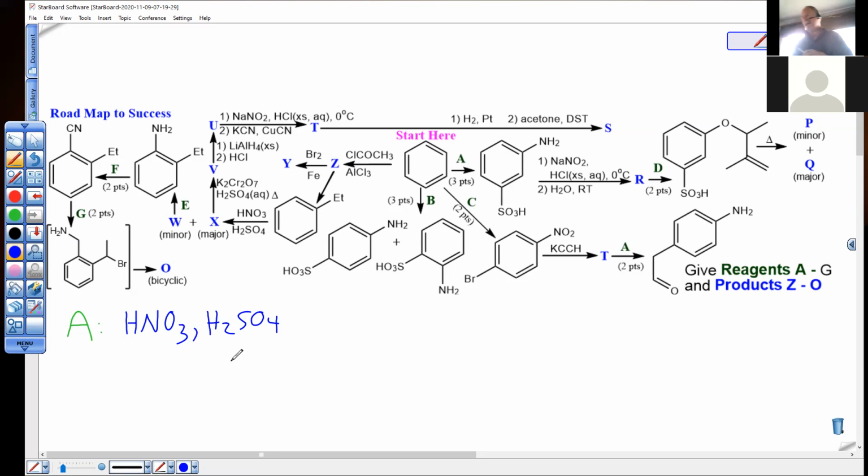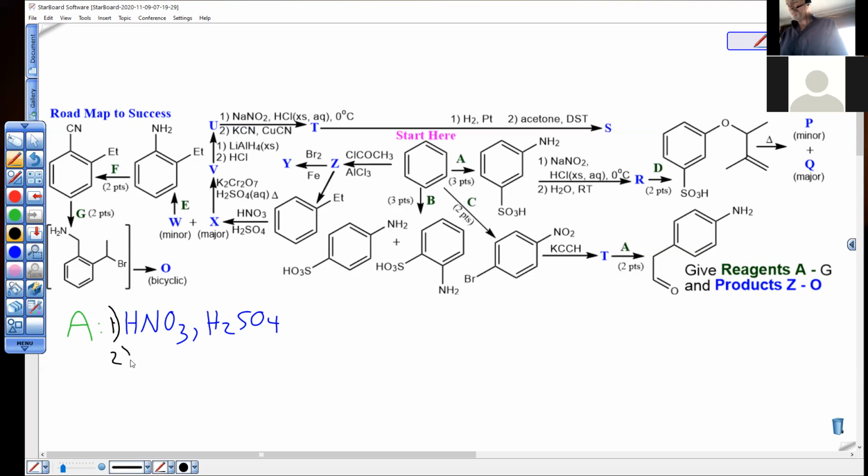What I was getting ahead of myself on is the fact that we eventually will have to reduce the NO2, which we put on benzene, to this NH2, which is an ortho para director, and you do the reduction first. The next group's going right here for major, which is not what I want, and here for minor, which is also not what I want. So do not reduce the nitro group until you've got the SO3H group on the benzene. So now we've realized we have a multiple step process.